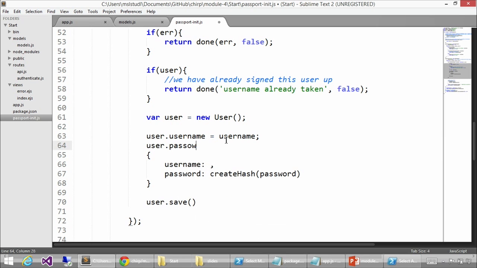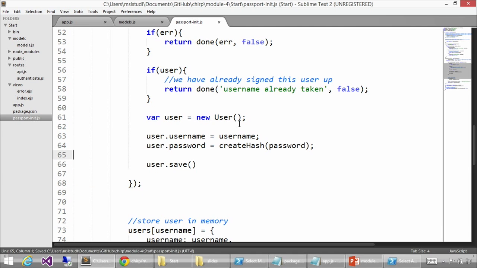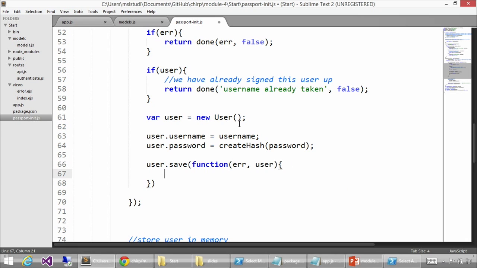User.password will equal the create hash password, and then afterwards we have everything in a MongoDB savable, or Mongoose savable, object, and then all we have to do is just call save on it. Now we don't have to listen to the callback, but we should. Does it tell me the count, or does it just return me the user back? I forgot. I don't think it returns anything? I believe it actually returns you the entire user. That's what I thought. Okay.